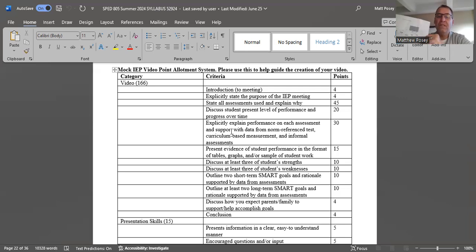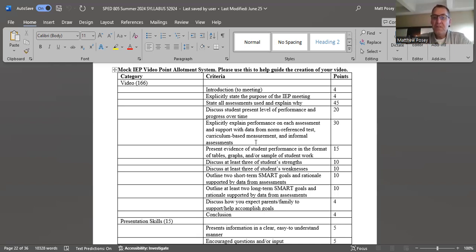This is where you are going into your tables, charts, and graphs on the next line item. Whether you share it on your screen or you're literally holding it up in front of the Zoom camera or whatever platform that you're using. You're giving them that visual representation so they're not only hearing it verbally as you explain the data, but they're also seeing the tables, charts, and graphs. Okay, so make sure you show that either way on your screen or literally holding it up on the camera.